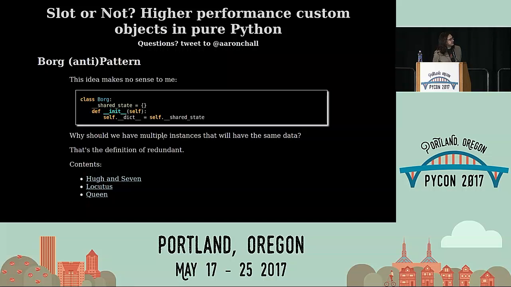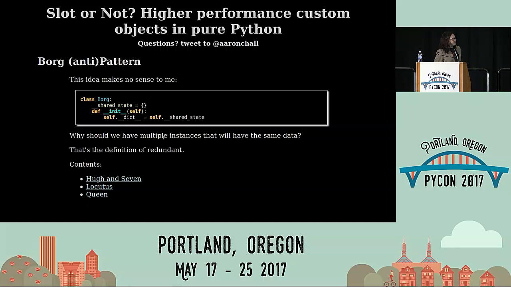Okay, so who's heard of the Borg pattern? I see a couple of hands. Well, I think I would consider it actually an anti-pattern. It doesn't make sense to me. The point of an object, of having instances, is so that you can have data points that you can directly use their functionality, right?